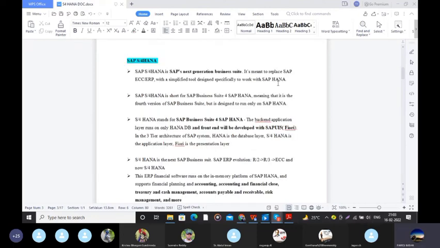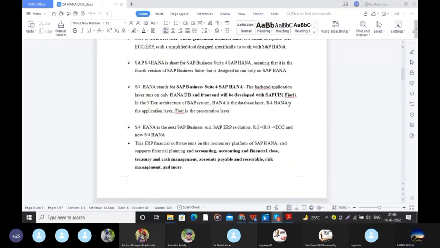SAP S/4HANA is short for SAP Business Suite 4 SAP HANA, meaning it is the fourth version of SAP Business Suite, but designed to run only on SAP HANA, right? So SAP S/4HANA works exclusively on the HANA database only. It won't work on any other third-party databases.